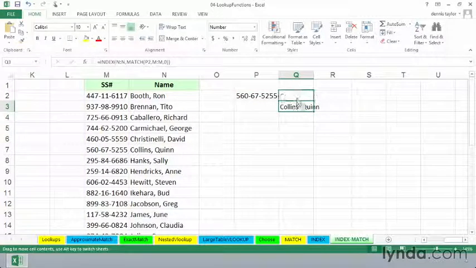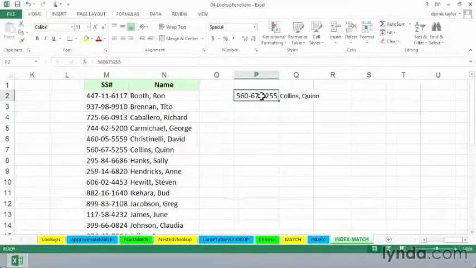So we can look up, in effect, it's like using a VLOOKUP, but looking leftward in the example. And it's for those cases where we don't have the luxury or the possibility or maybe the time to restructure the source data. But using match and index together, quite common occurrence as we work with Excel functions.